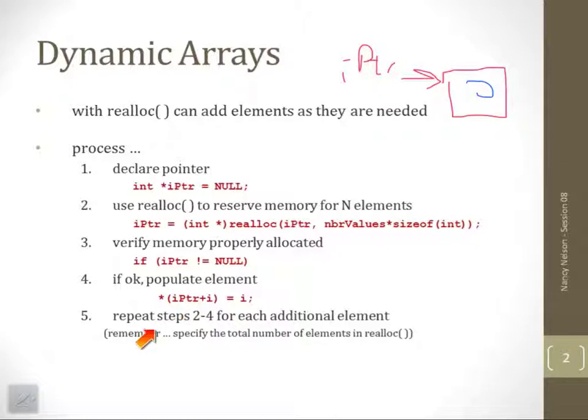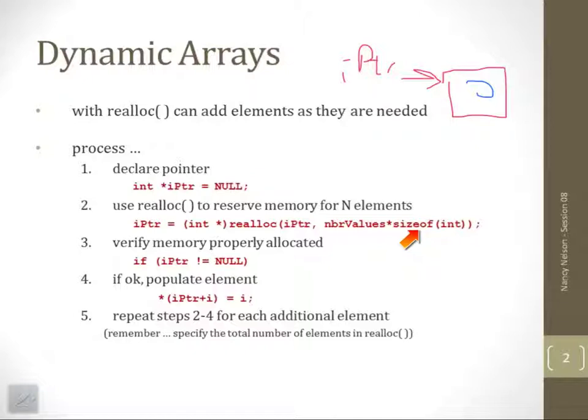Next, we're going to repeat steps 2, 3, and 4 for each additional element we want to add to our array. So if we come back to step 2 again, iPointer now has a value. It's pointing to this block that's storing one element. So when we reallocate, we give it that pointer and say, now I want 2 values, so 2 times the size of each one.